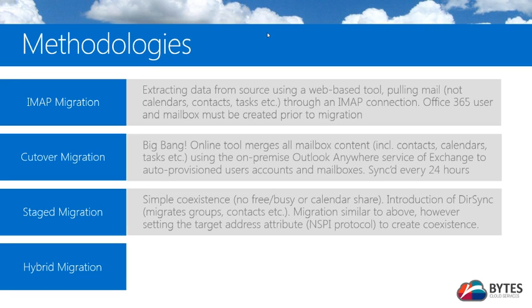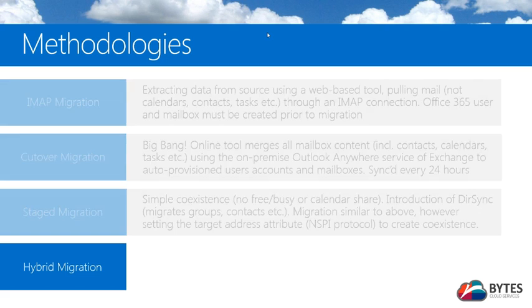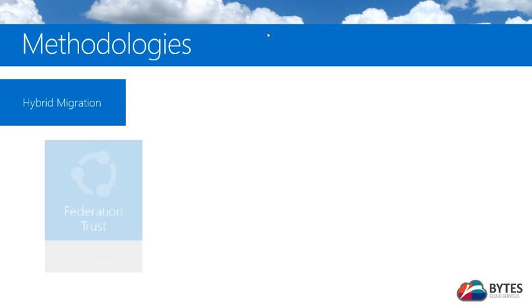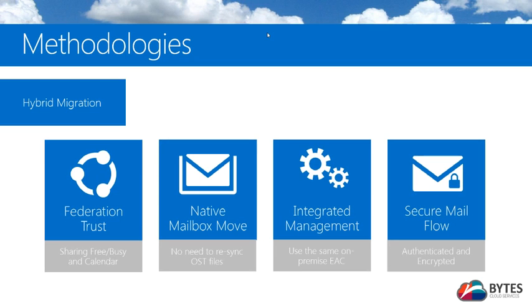So you may say, actually, there are some different options here, but they're still not going to give me quite what we want. And we inevitably end up coming back to this stage where we say, this migration methodology still feels the most appropriate for me. And these are the four main reasons why. We can federate a trust between the on-premise and online environments, giving us the ability to share that calendar information, free busy, have a unified GAL, and actually have that single exchange org between the two.